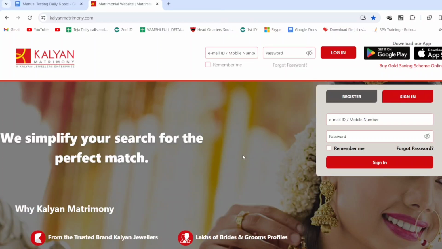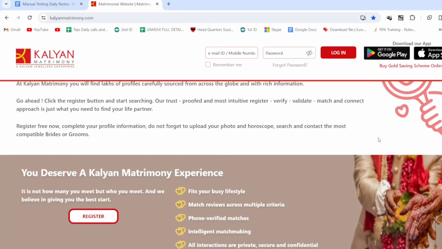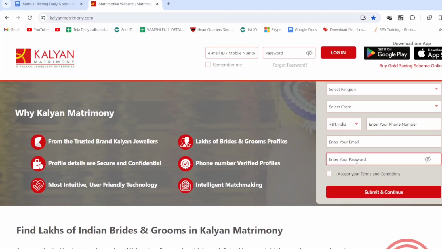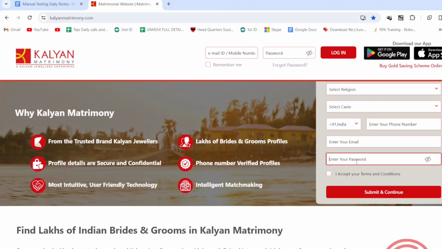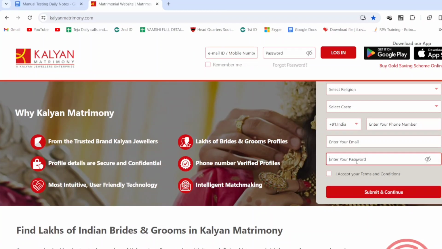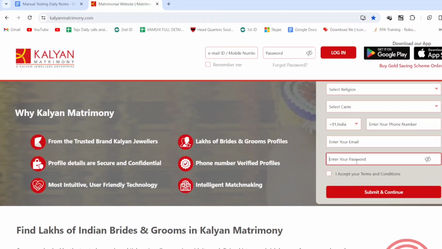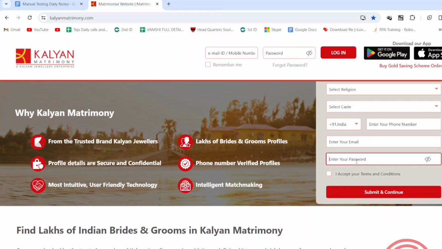Okay. For example, in the register module, I found that the enter your email, enter your password is not working. So it is one of the defects, right? So I have sent it to developers, and developers fixed that issue and sent it back to testers.